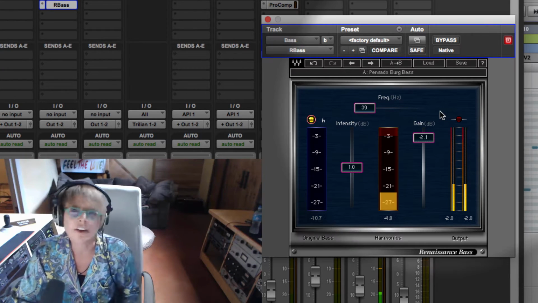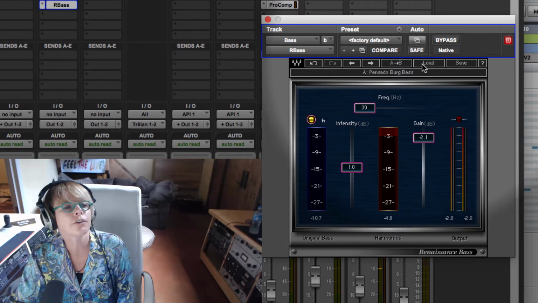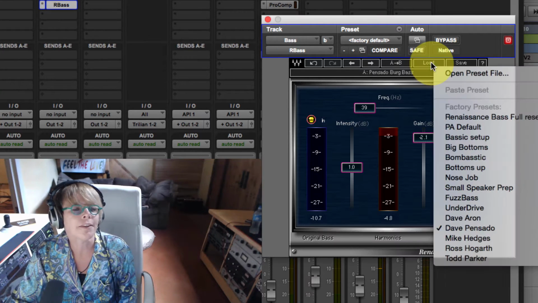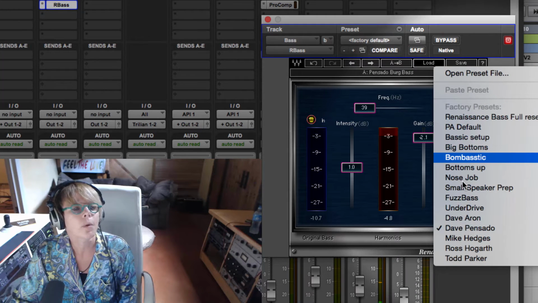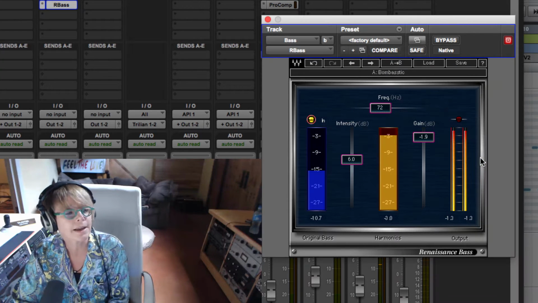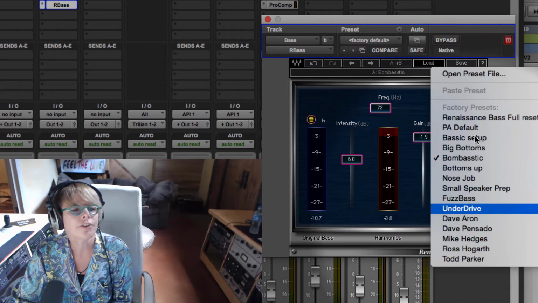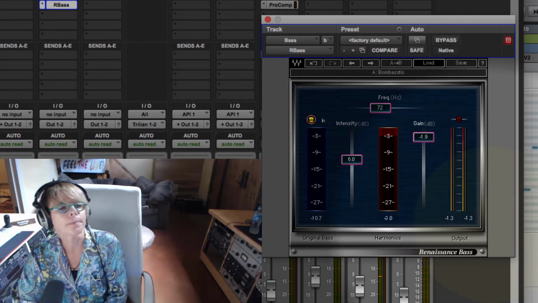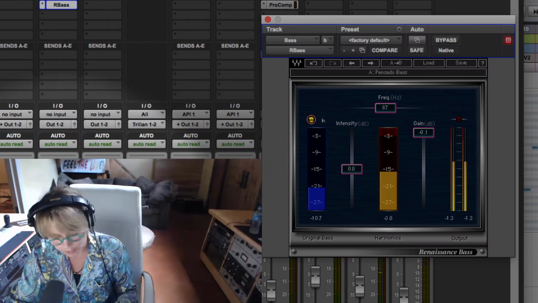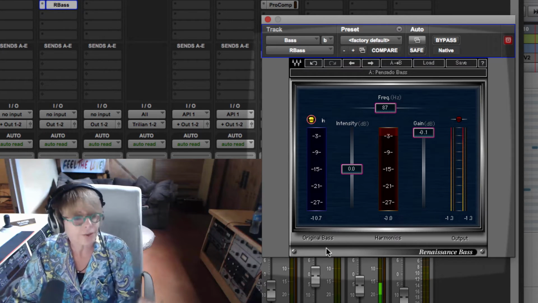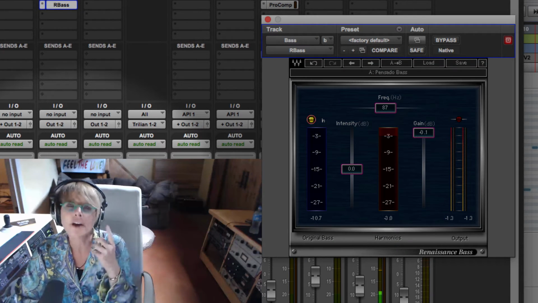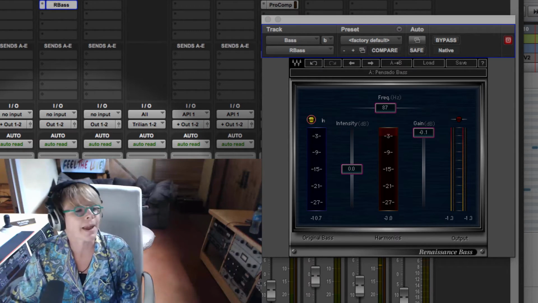So it's totally subjective what sounds good to you. Me, in the interest of time, what is bombastic? Whoa. Okay, not bombastic. Let me just go with that Pensado. Nice. Okay, so we've got our bass there, but what about other bass sounds besides Xpand?